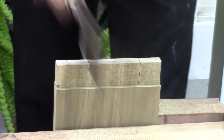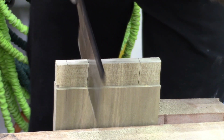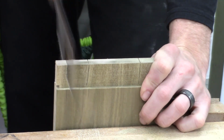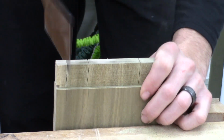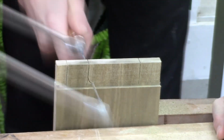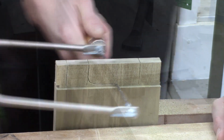Here I am cutting the split tenons using just a pull saw to cut the tenons out, and then I'll come back with a coping saw and remove the bulk of the waste. If I had more tenons to do, I would have used my bandsaw or something quicker. But since I only have a few of these to do, it just makes sense to set it up on the bench and take care of it.